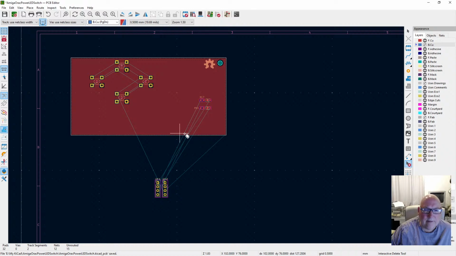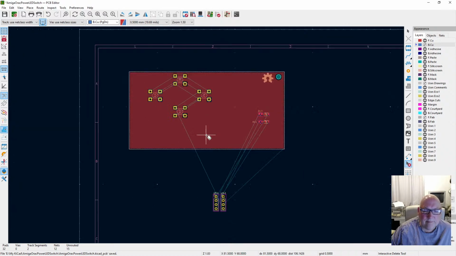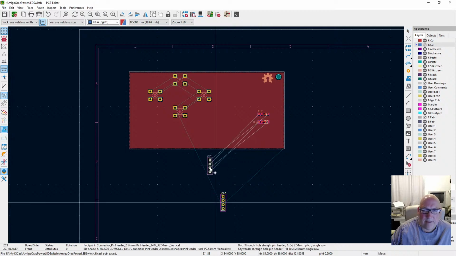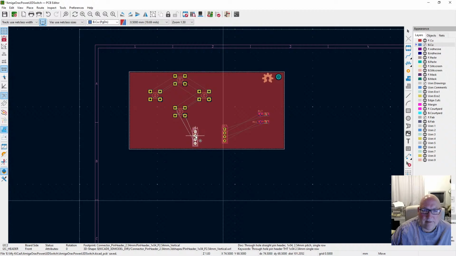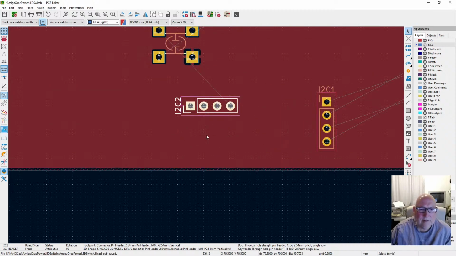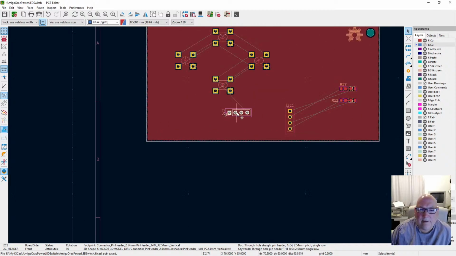Right, okay, so we've got something like connectors. We need to push the connectors somewhere. Where are we going to have them? They're going to be up the back somewhere. Don't know. Anywhere will do for now.